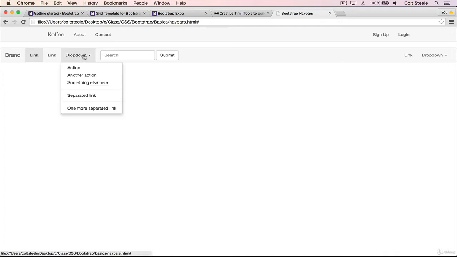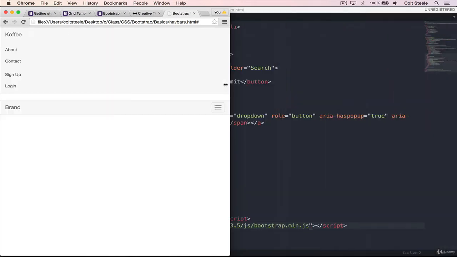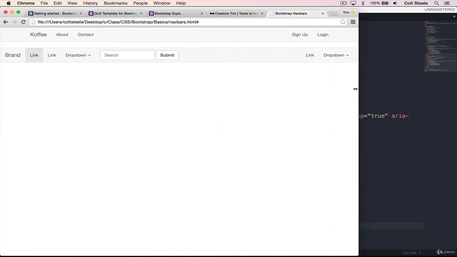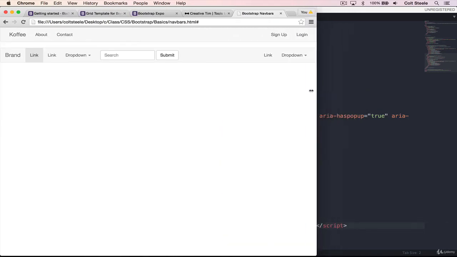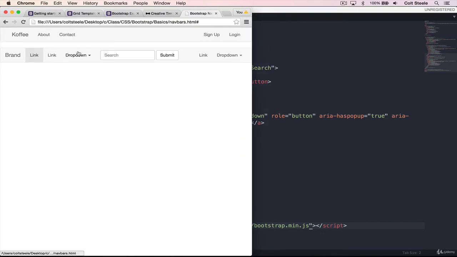First of all, our drop-down menus now work. As you can see, we now have drop-down menus. We're not going to talk about that in this video, but as I resize and I get that hamburger, the hamburger now works. When I click on it, it toggles that hidden material. So the way that it works, right here, there's this little breakpoint right here where all of this content hides.